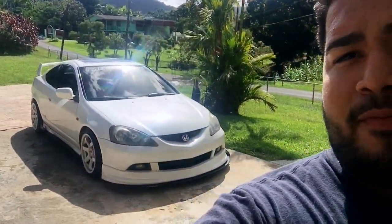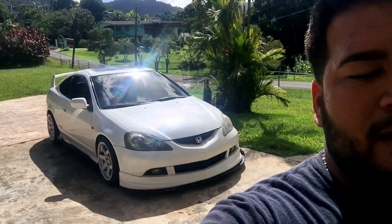But nonetheless, I wanted to let you guys know, even though there's a couple things that I hate about my car, and I could say a couple more, it still doesn't mean that I don't love my car, because this car was my first car. It was a gift from my dad, and I really appreciate what he did for me, and I still love this car to this day. I would never get rid of it. Yes, it's broken down on me, but that happens with every used car. This car is already 11 years old, so you can't expect it to run like a new car.